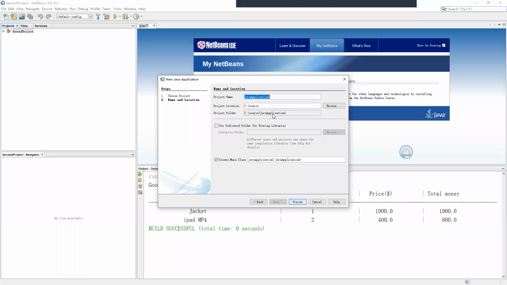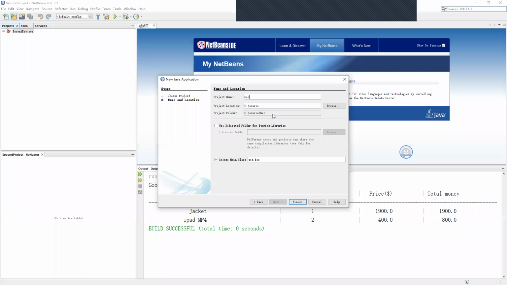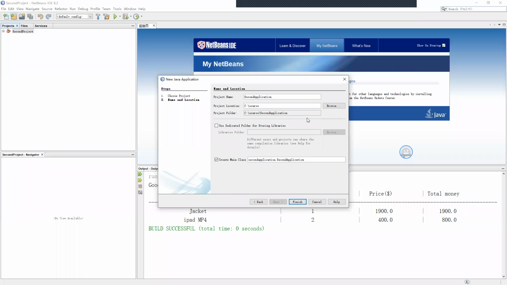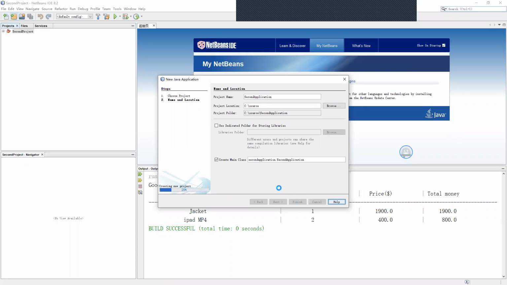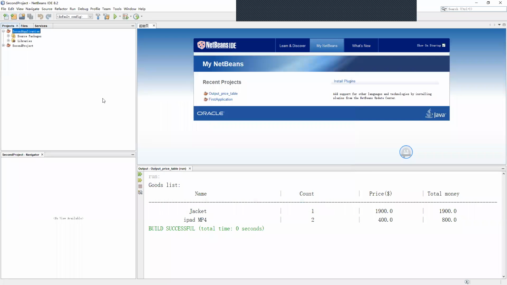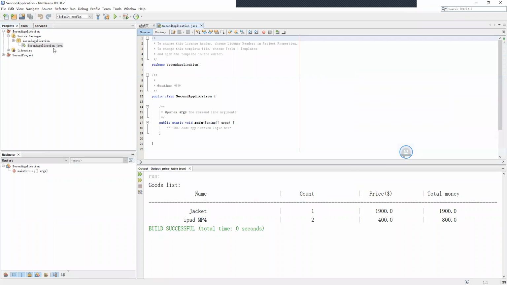Next. And rename the project to an appropriate name. Then press Finish.